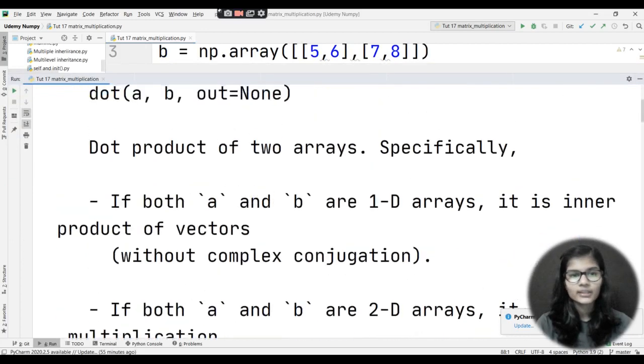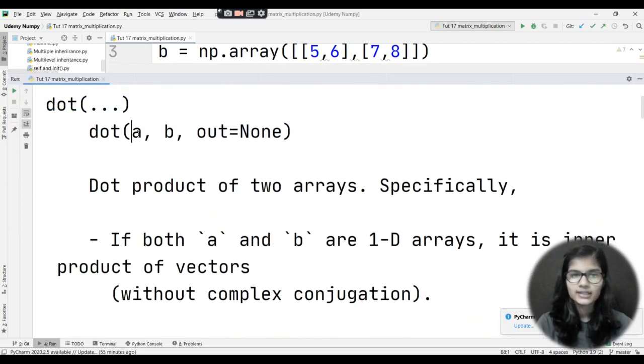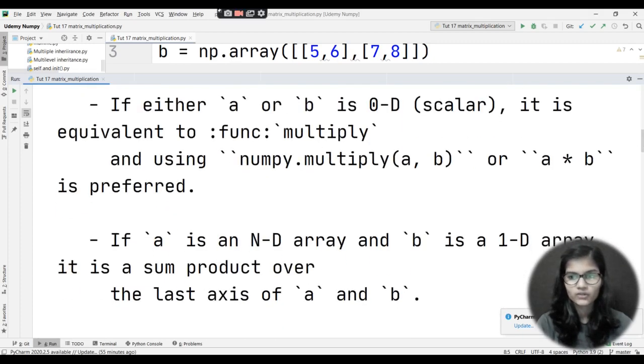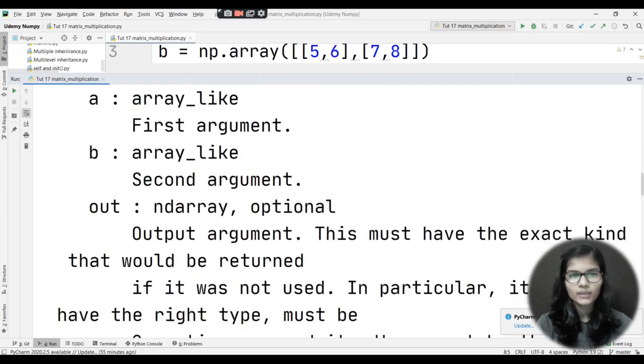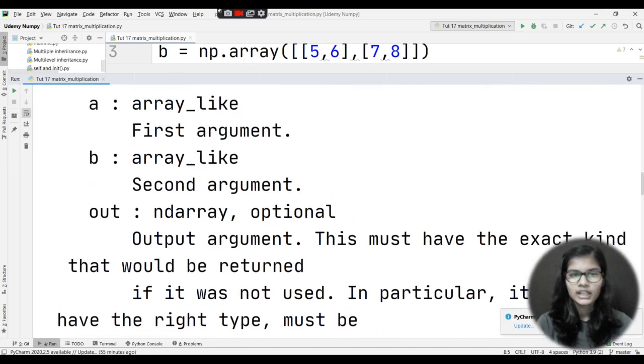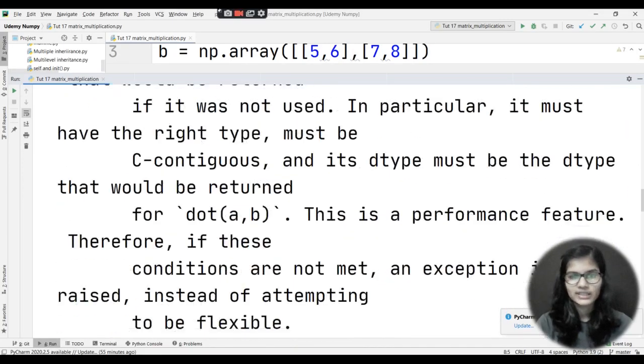So basically it is telling me that it has three parameters, a, b and out. Basically it gives us the dot product of two arrays specifically, right? The parameters are a, b and out. So a is your first array, b is your second array, and out is optional.